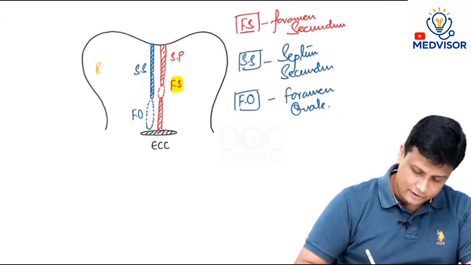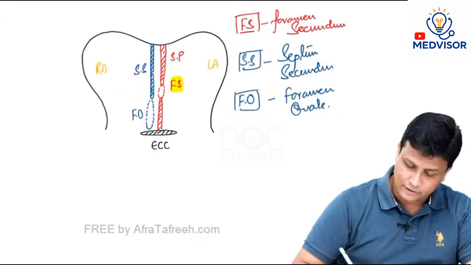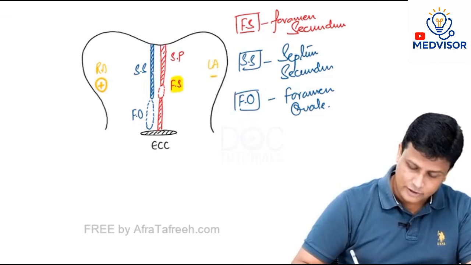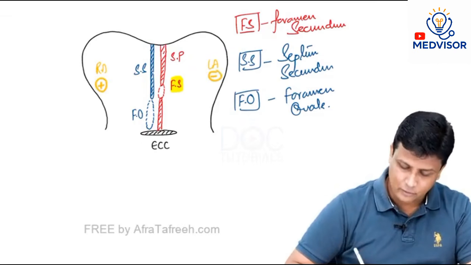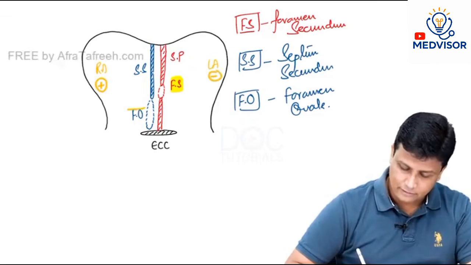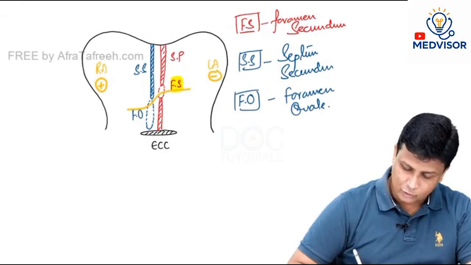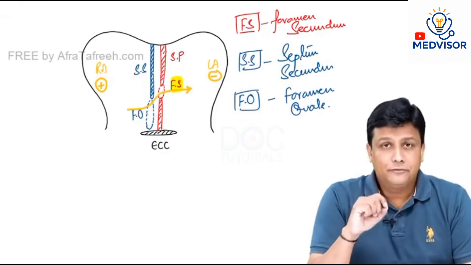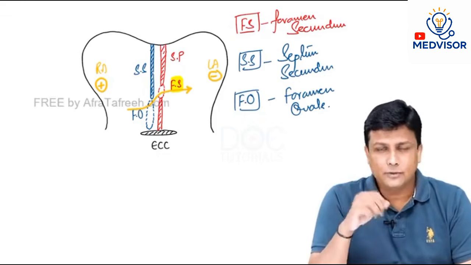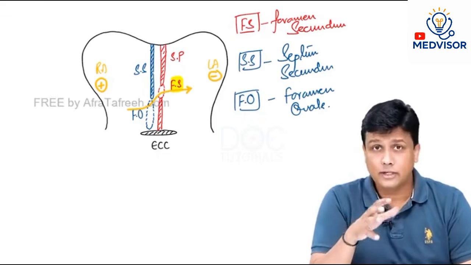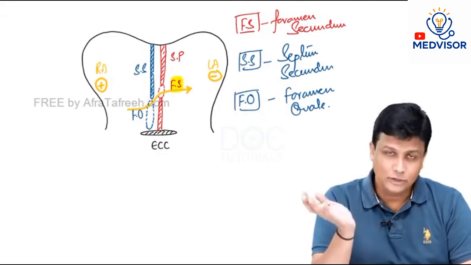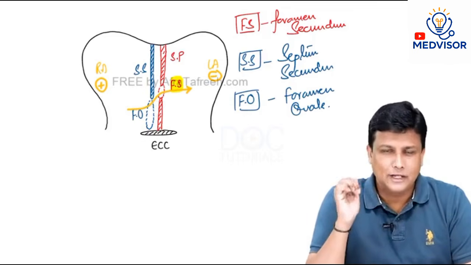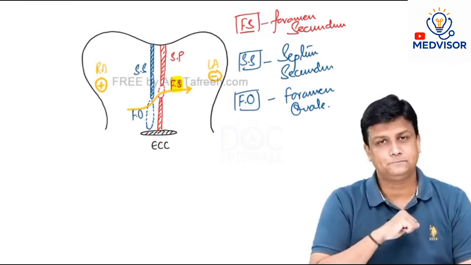I hope all of you know that if this is your right atrium over here and left atrium over here, during development the pressure in the right atrium will be more when compared to that of the left atrium. So therefore the blood will be flowing from right atrium via this foramen ovale into the left atrium. I hope you all remember the fetal circulation. During development in the fetal circulation, the blood will be shunting from the right atrium into the left atrium via that foramen ovale. That's how the circulation is going to take place. That is before the birth.